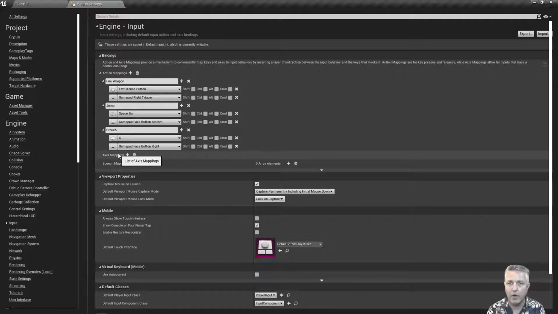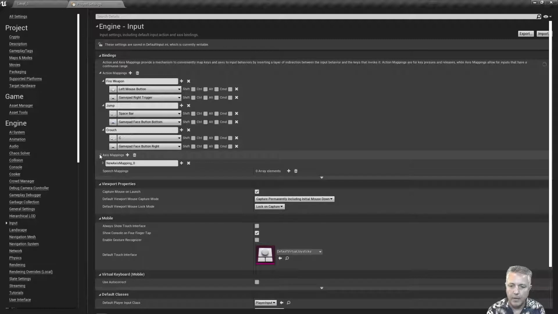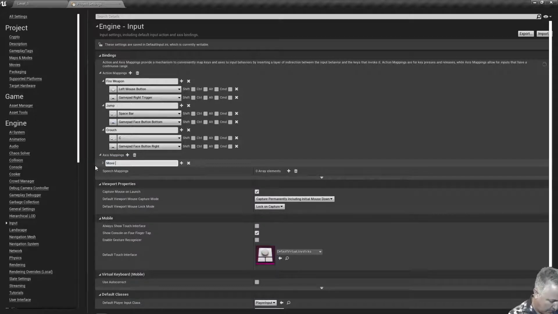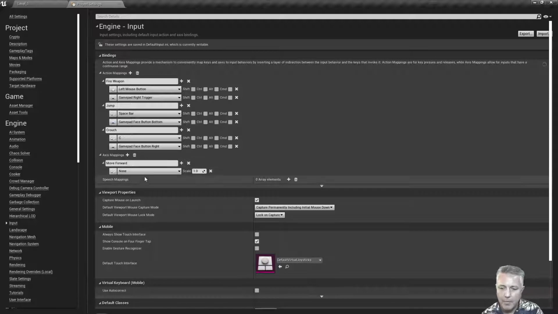And these are the ones that are going to handle our movements, and also our being able to look around up and down, because these will read the axis positions of our controllers. All right, so the first one is going to be move forward. So we're going to select that, and I'm going to type in move forward. And it automatically gives us 1, but for this we're going to need 3, because even though we're saying move forward, this is actually going to handle moving forward and backwards. So it is moving along that same axis.